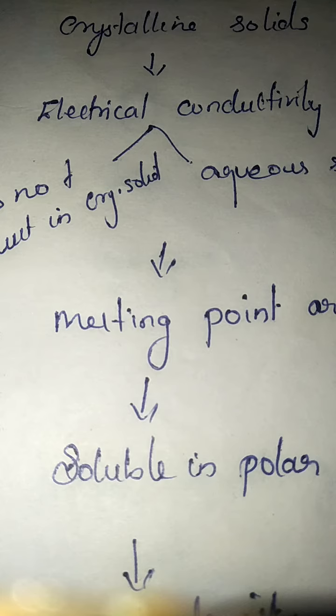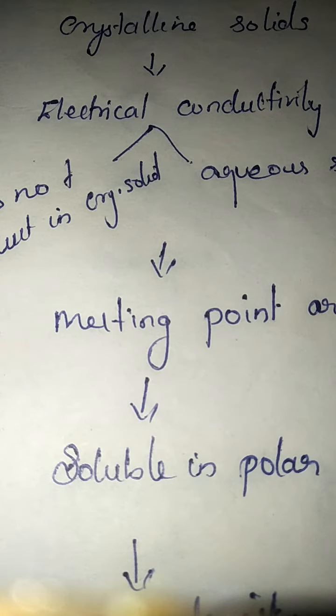But they are not soluble in non-polar solvents. Non-polar solvents do not carry any charge. For example, fat. If we take fat and put it in water, it never dissolves. But if we put the fat in non-polar solvents like benzene, carbon tetrachloride, or ether, it dissolves easily, because polar compounds only dissolve in polar solvents and non-polar compounds dissolve in non-polar solvents. So ionic compounds only dissolve in polar solvents.